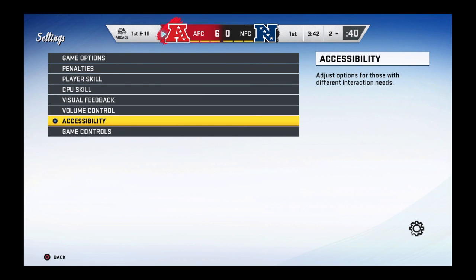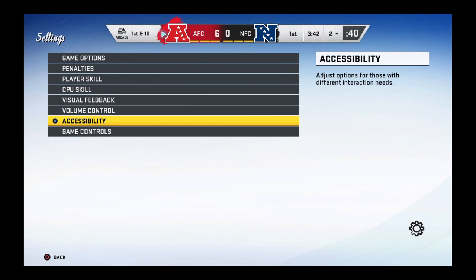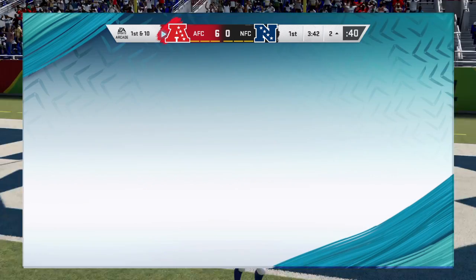Entering settings screen, you have 18 options. Menu narration option is set to off, is selected.